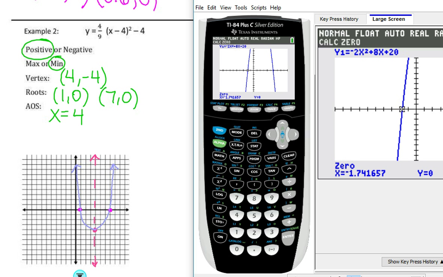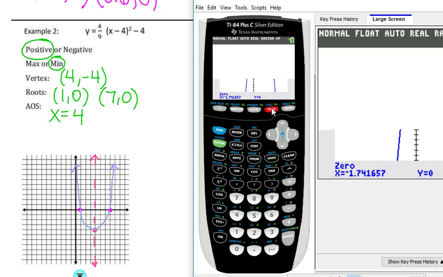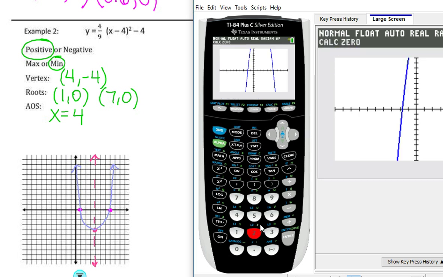Sorry I left you guys hanging on a bad example. Second trace, I'm finding my second zero. So I'm going to click my cursor all the way over. All right, so now this is the left side, enter. And now if I click down, this would be the right side, and I hit enter one more time, and we get (5.7, 0).